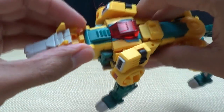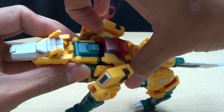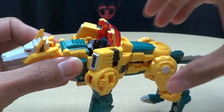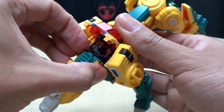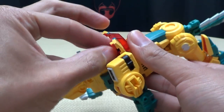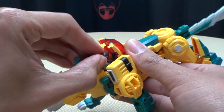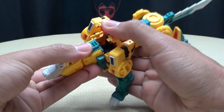But yeah, now we'll get into the headmaster component. If you take this panel right here, you see there's a little cockpit done in red transparent plastic. If you raise this panel up, which can be a little bit hard to do, you get access to the little headmaster. I can wedge him out of there. There we go. Let's close that back up.